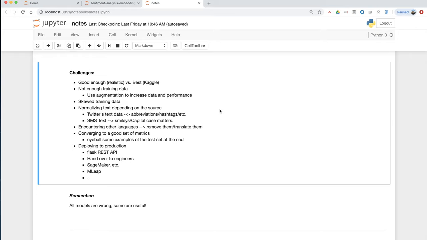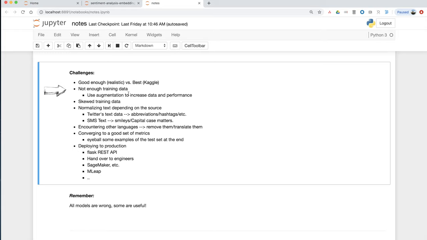The second problem I would say is not having enough training data. This is very common. And there are actually some articles on the web where people are trying to explain how to overcome that. But this is a real problem. So in the NLP case, one way of getting more data, or essentially trying to increase the size of your data, is doing augmentation. Some call it test time augmentation, but I would say for train time as well, it works.